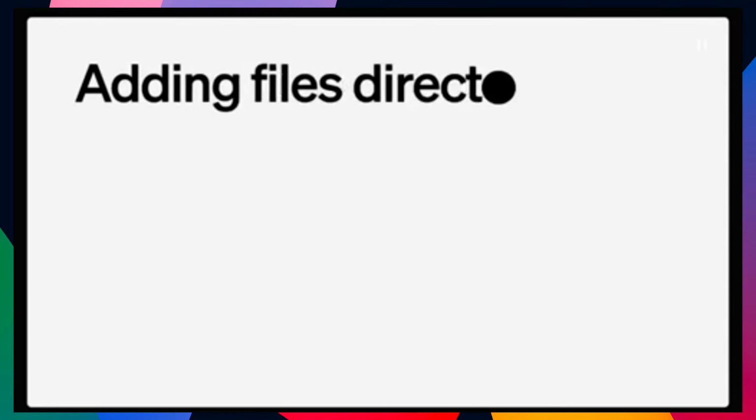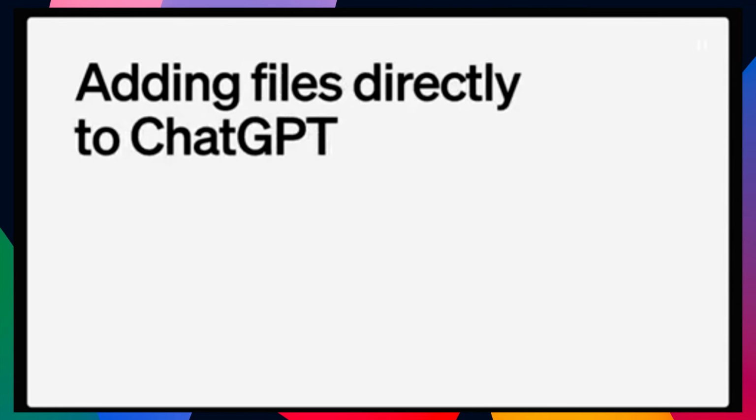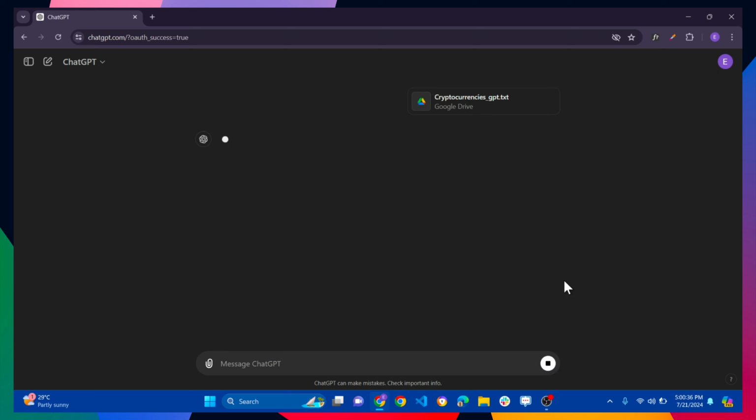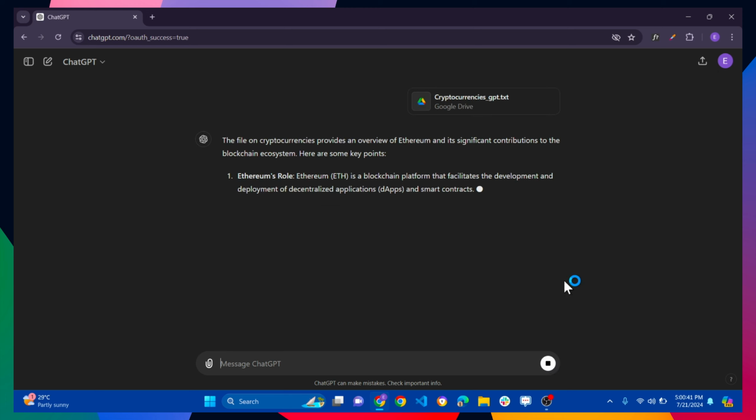Let me show you how to talk to your own document using the power of ChatGPT. This could be an Excel document, a PDF, Word document, or any type of document. This way you can interact with your own documents using the power of ChatGPT, and now it is completely free.